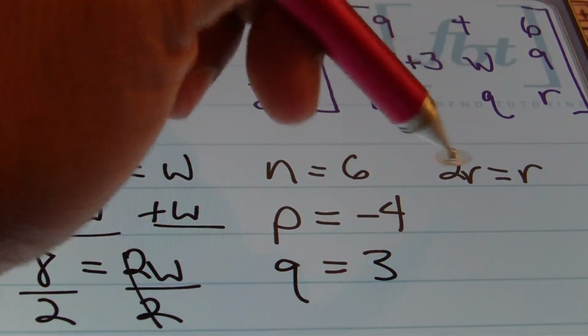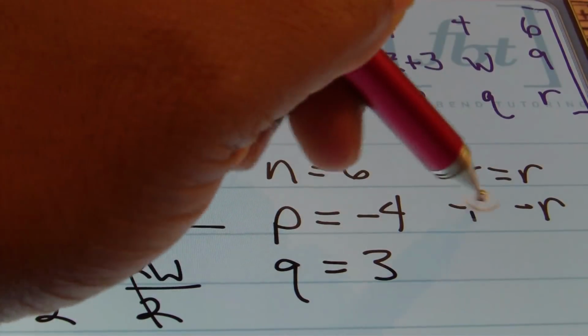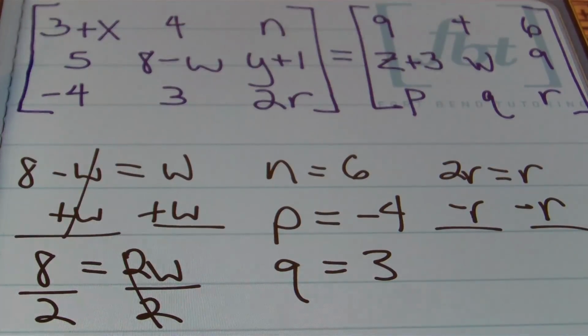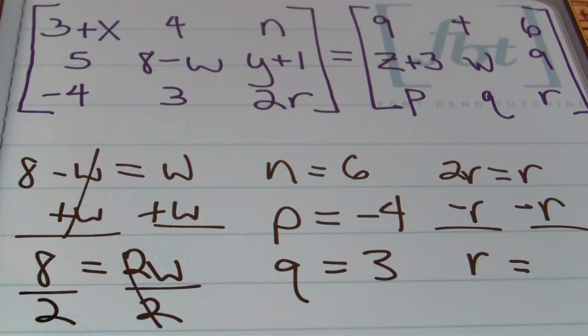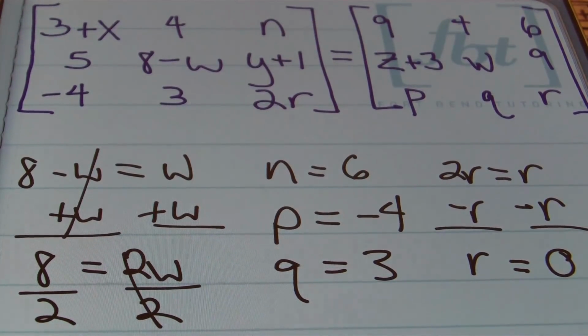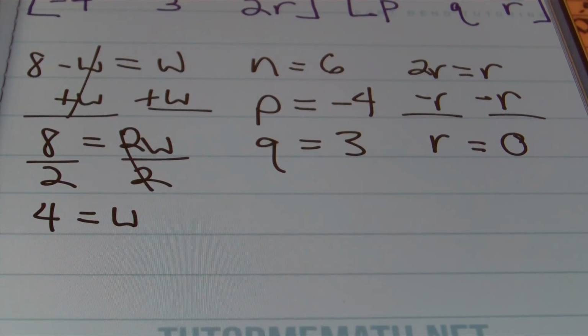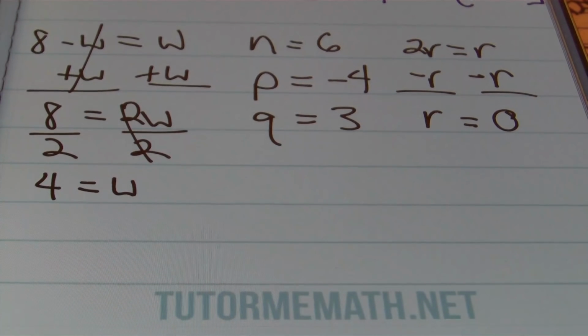And now to solve for r, I'll be subtracting r from both sides of the equal sign. On the left side, 2r minus 1r gives me r, and r minus r on the right side of the equation is 0, so r equals 0. There it is. That's it. I am so red boxing my answers now.